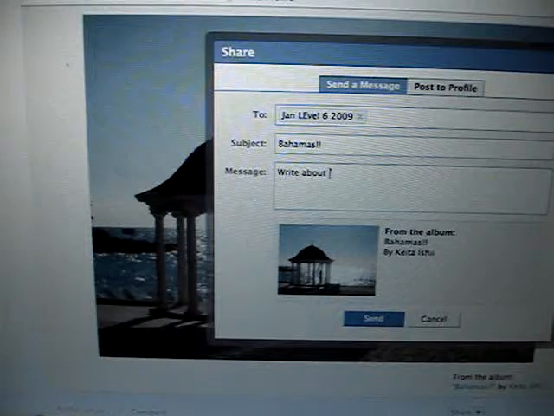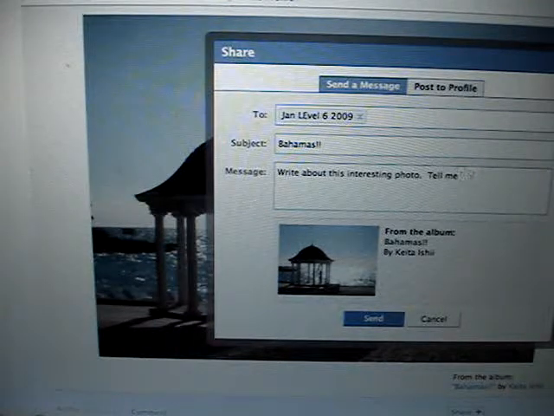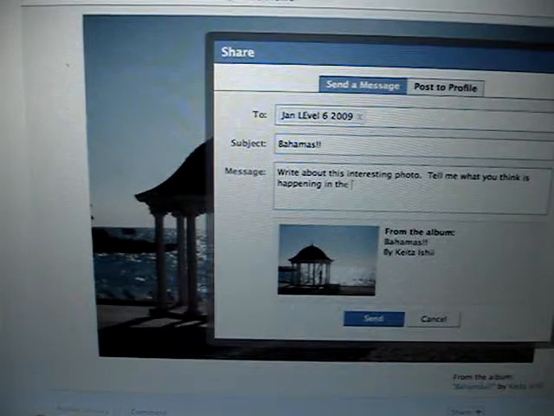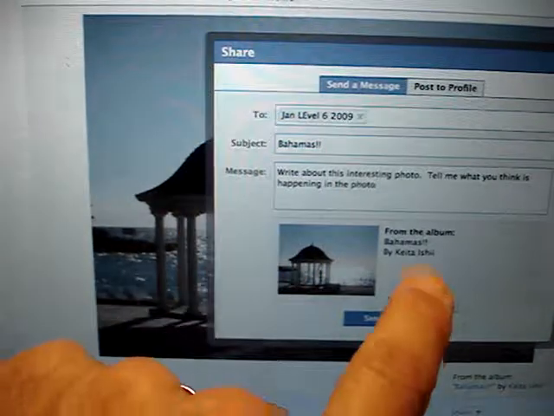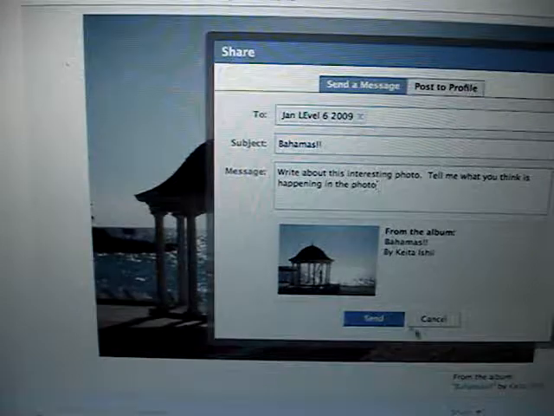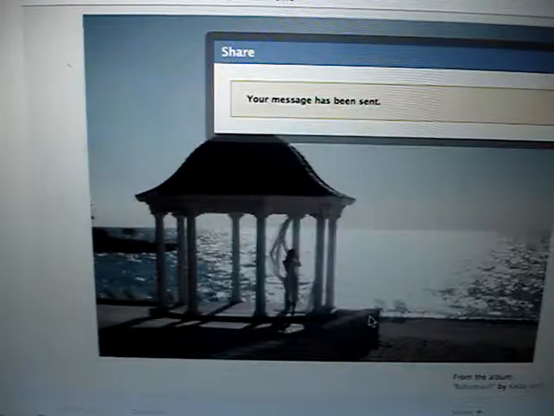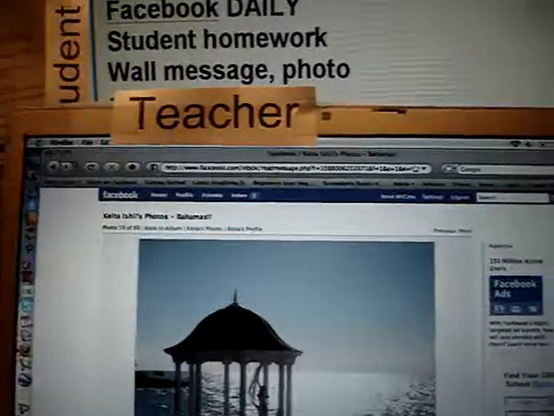Write about this interesting photo. Tell me what you think is happening in the photo. Now, some of the students in my list know Keita, so they can go and visit him, and the students tend to know how to use the website very well.